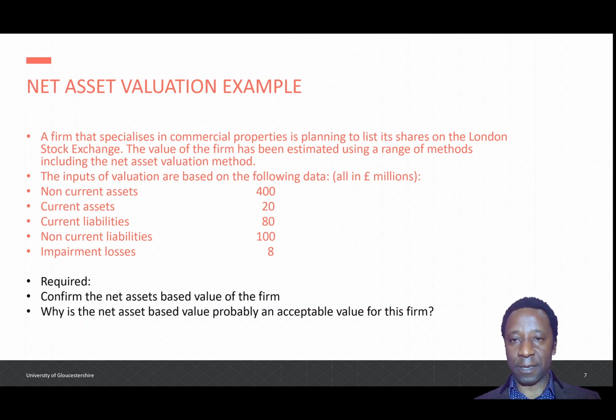So a bit of background here. You can see the asset-based valuation method, or sometimes called the net assets method. It's really based on the historic data. Right? So we pick the financial statements and we use our basic accounting equation to subtract the liabilities from the assets, and that will give us the net assets or the value of the firm. There are some entities, or there are instances where this method will be the most appropriate. Can you guess what that instance will be?